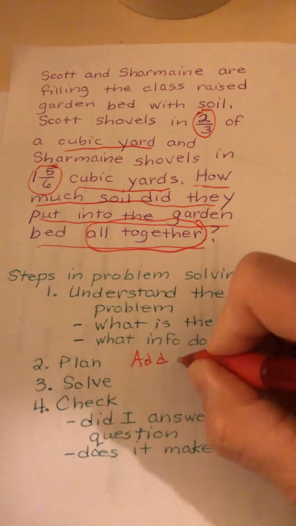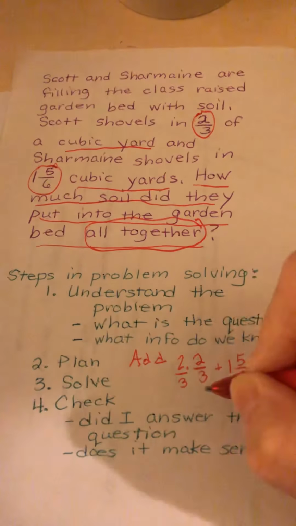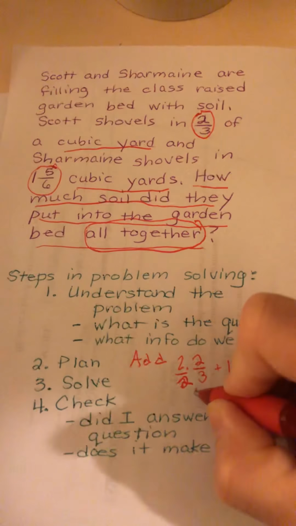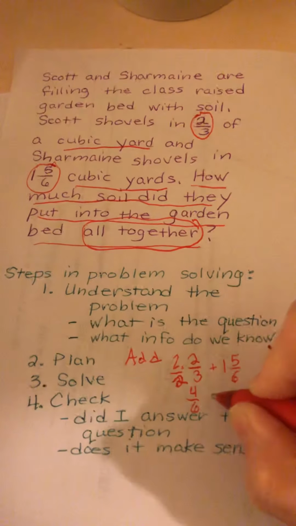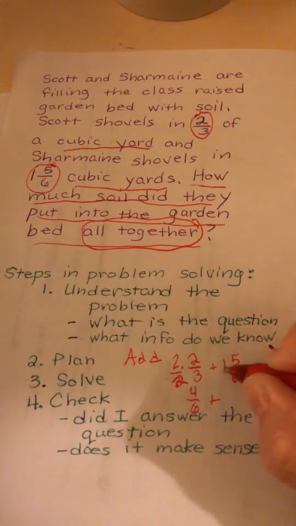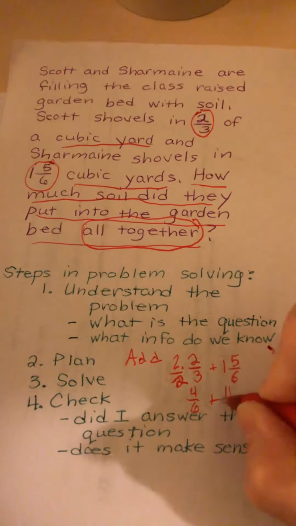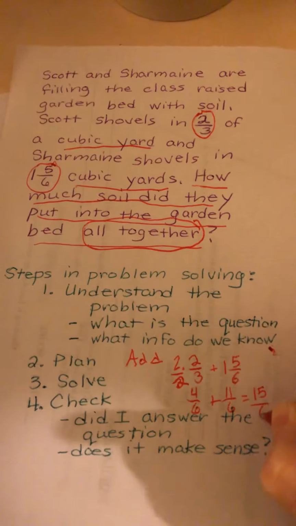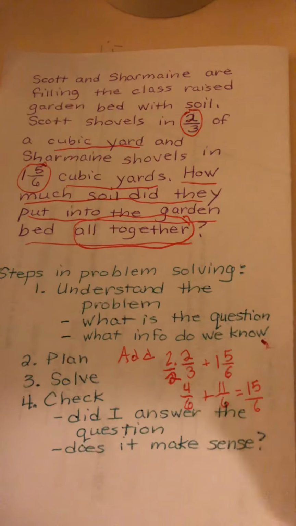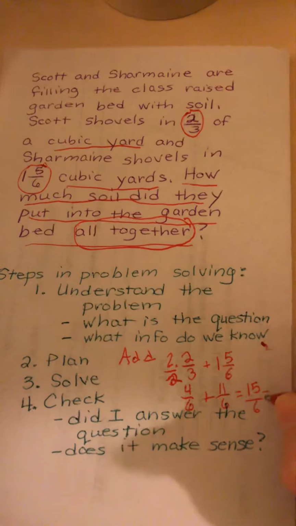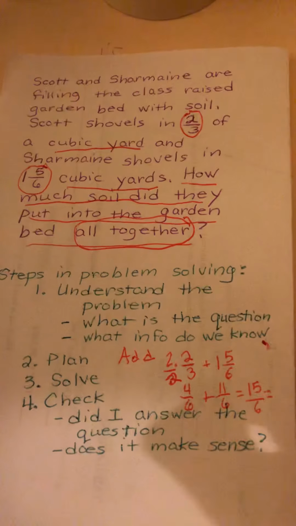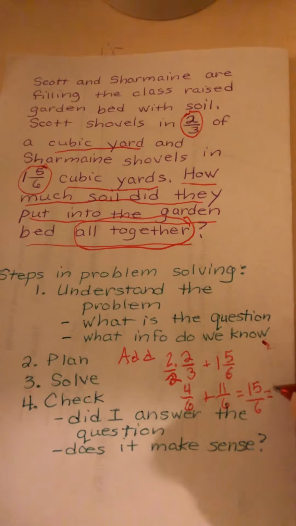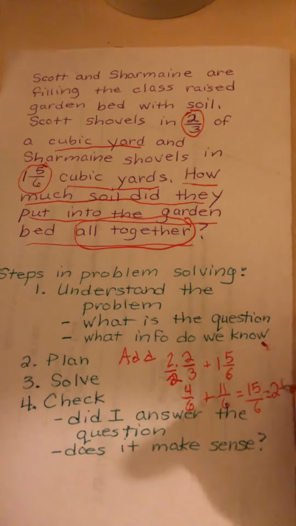So this will become, I multiply this by 2/2, and I get 4/6 plus, 6 times 1 plus 5, 11/6. And that's going to give me 15/6. If I were to simplify that, I'm running out of space, but 6 goes into 15 twice with 3 left over. So I get 2 and 3/6, which reduces to 2 and 1/2.